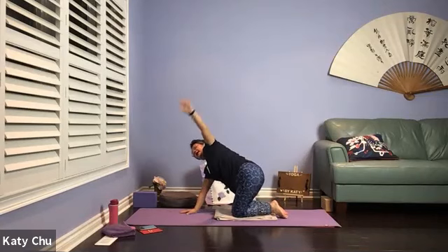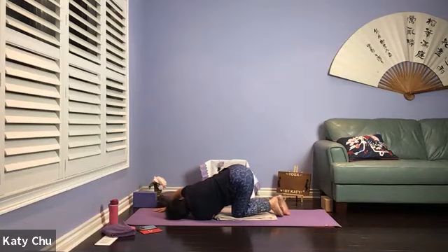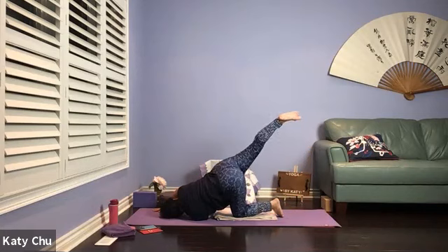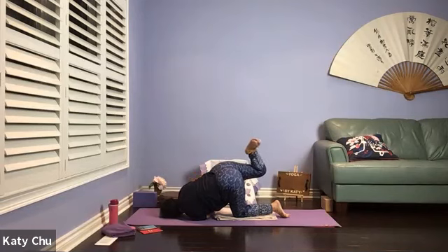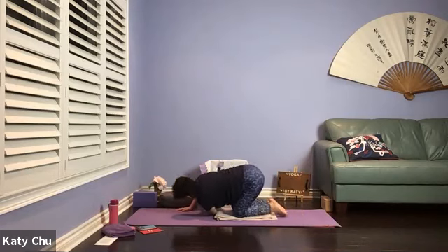And we're going to repeat on the other side. Inhale the left arm up. Exhale, slide through the opening, dropping the left shoulder down. Right arm can be out in front of you or around your waist. You can stay here. If you like, you can extend the right leg up on your toes or off the mat — any variation you like to challenge yourself. Putting more body weight on the left shoulder. Don't worry about the back leg if you find that it is challenging for you tonight. One more round. Slowly, slowly release. Using the right hand to push yourself up.